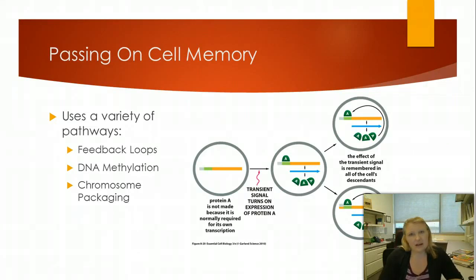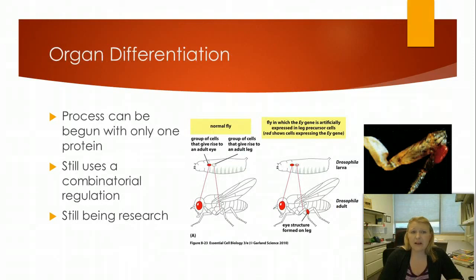But as I said, that's just one example, and a lot of times it's a lot more complicated than that. And here's another example of how this works, and this is another simple example, and we honestly don't even know how this all works. Organ differentiation is through these key regulators as well. In this case, EY is an example of a protein control that leads to the development of eyes in fruit flies. So when we inject that protein into a cell on the leg, as you can see on the image here, it's going to grow an eyeball on the leg.